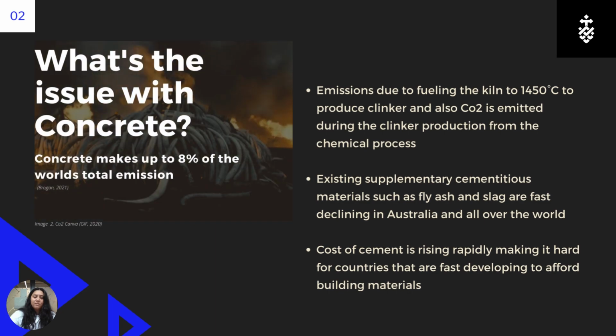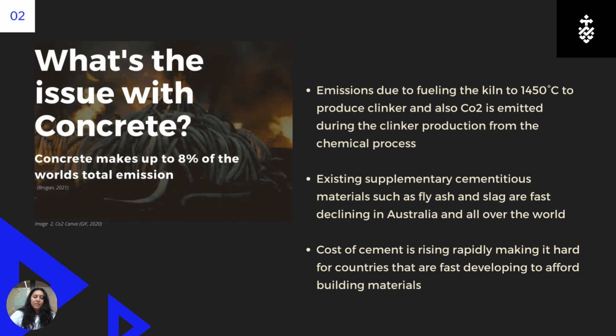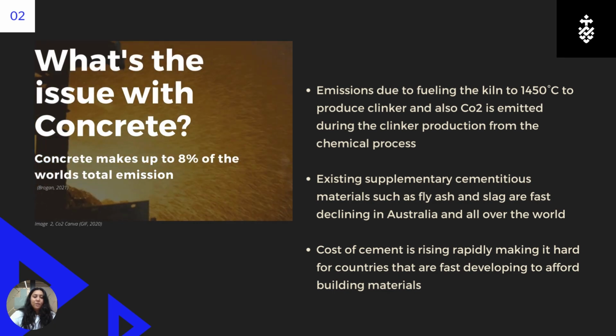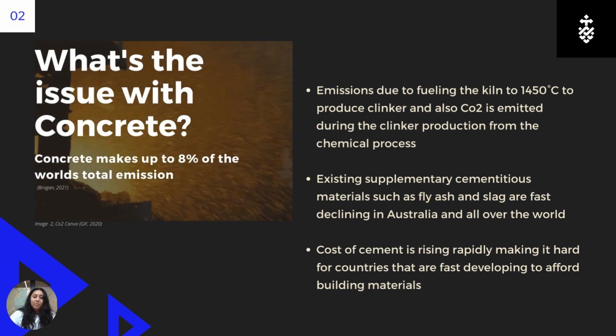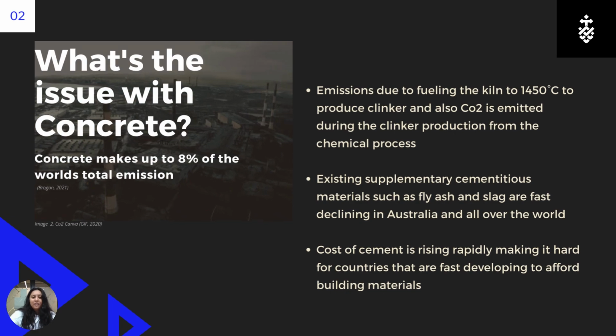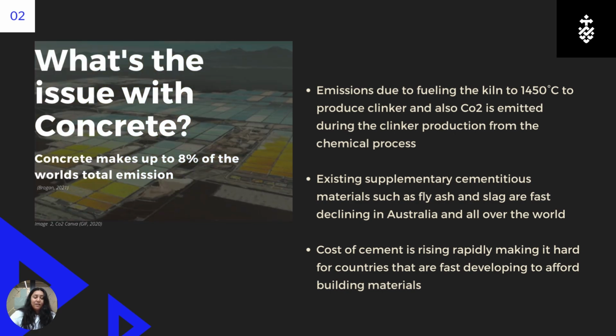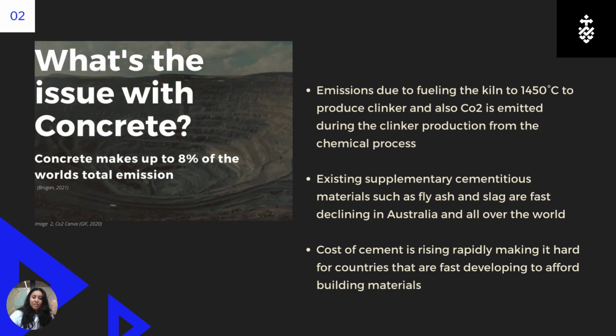The majority of these emissions are produced during the process of calcining at 1450 degrees Celsius to manufacture clinker, which creates cement. Therefore, the most efficient way to cut CO2 is to replace portions of cement with alternative supplementary cementitious materials. At this stage, SCMs have been used for decades in various markets and are quite common in Australia. The most commonly used SCMs are fly ash and slag.